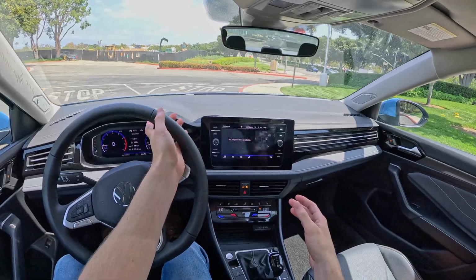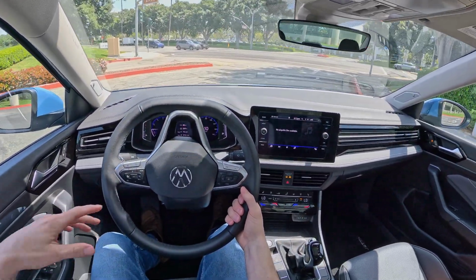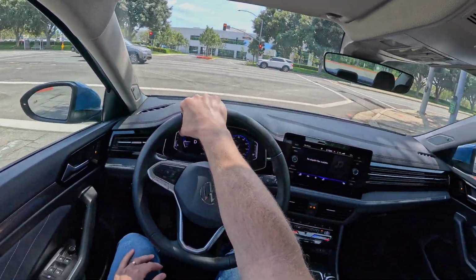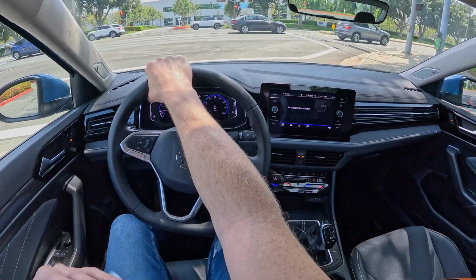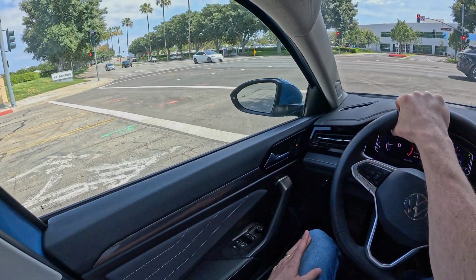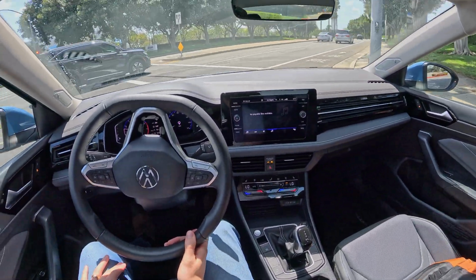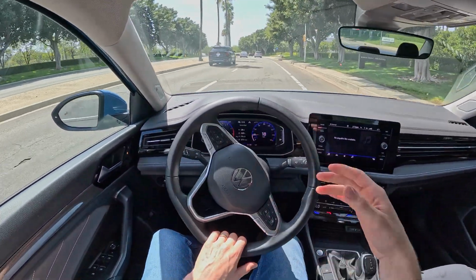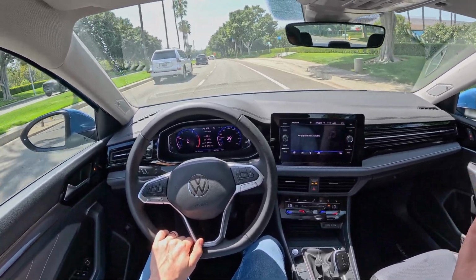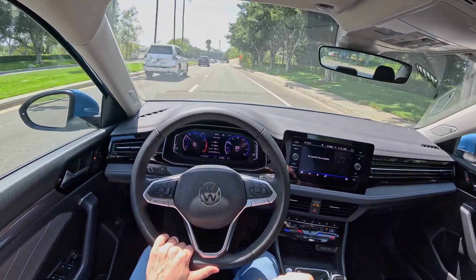Next, the sound systems offered here in the Jetta. This one is rocking the 9-speaker Beats audio sound system that's found in the SEL and the GLI. However, as I mentioned at the beginning of the video, this system is no longer available for newer Jettas. So you can get it in an early build Jetta SEL or GLI for 2025, but after that it is gone. They haven't announced if they're going to give some other sort of upgraded sound system option for 2026, maybe something branded. However, the best you're going to get is a 6-speaker that's in the SE model right now.